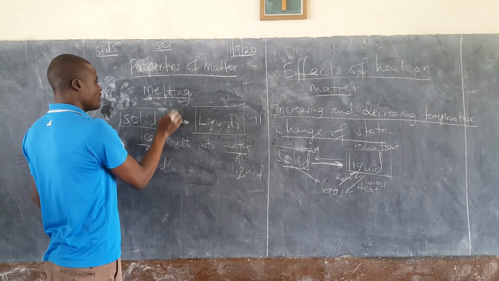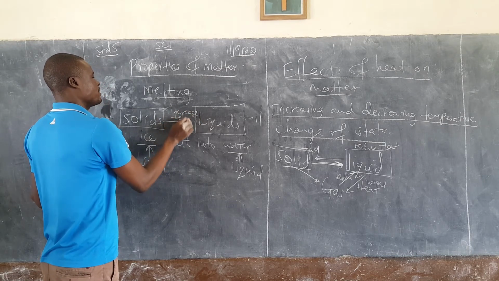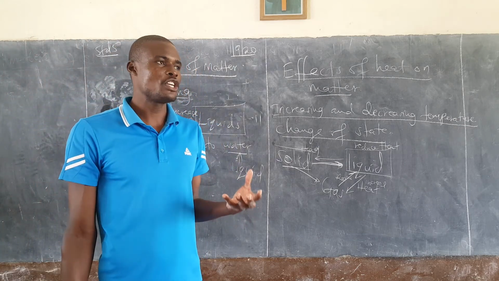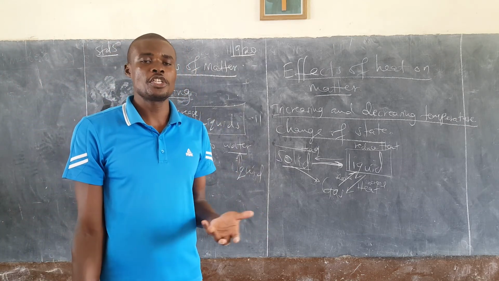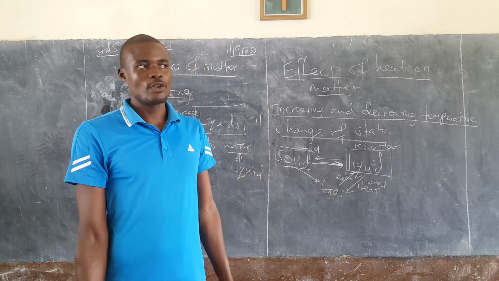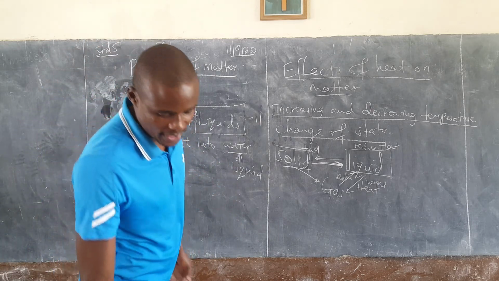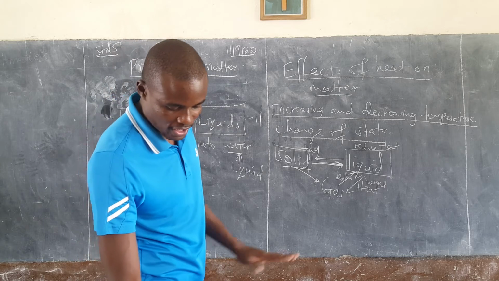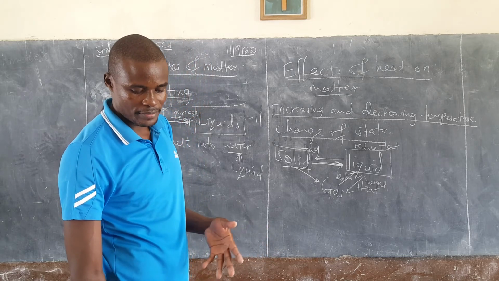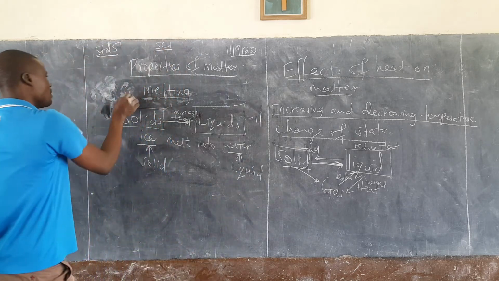Here we have increase of temperature, so meaning there must be heat there. That's why if you want ice to melt very fast into water, you put it in direct sunlight or next to a heat. When we increase the heat, the temperature, melting will take place. We have been told to do a small example of ice cubes put on fire, and you see them melting very fast into water.